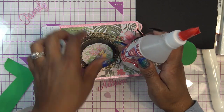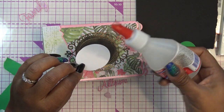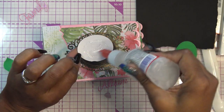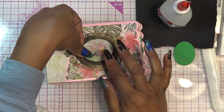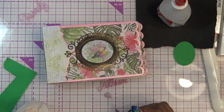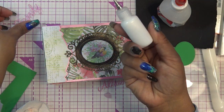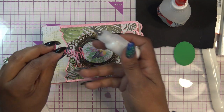And maybe some nice, what's that word called? Distressing around the edge would be cute, but I'm just going to leave it for now. So I'm not going to use that middle one. And if you want to pop dot that, you could do that, but then when you go to put the words, it might kind of throw you off a little bit. And again, if you have spray you want to use, I have this little guy in a little bottle with the pointer tip.